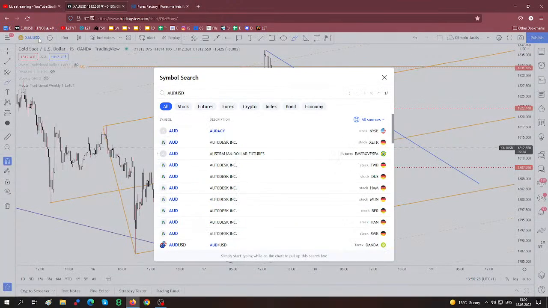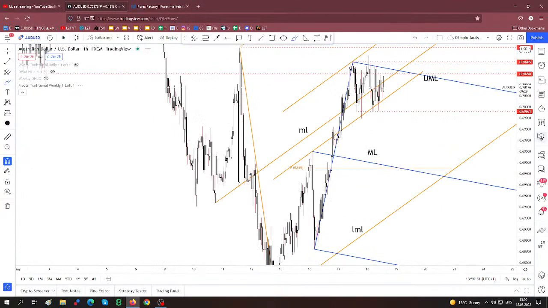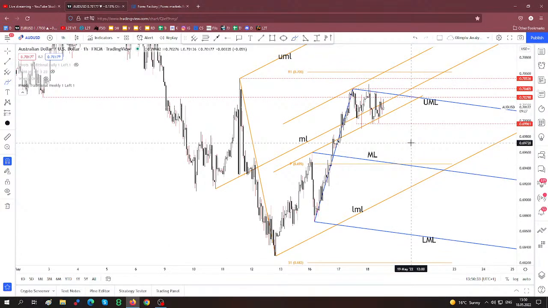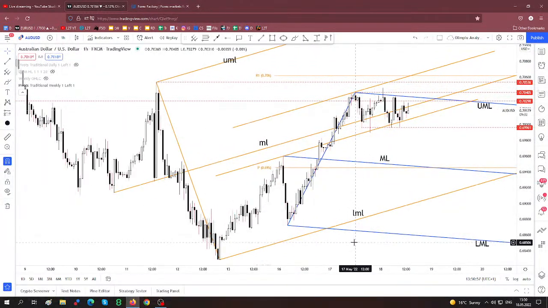So let's take a look at US equities right now. But first of all, I want to take a look again at Australian dollar, US dollar. My setup is good. This is my selling setup, my sell stop pending order is still valid, because right now it has retested the medium line, and if it stays here, it has dropped, rebounded, false breakout with great separation, retest here, resistance area. So this could be something like confluence trading. That's why I've decided to send my sell stop in Australian dollar, US dollar into the VIP group, to the VIP members.